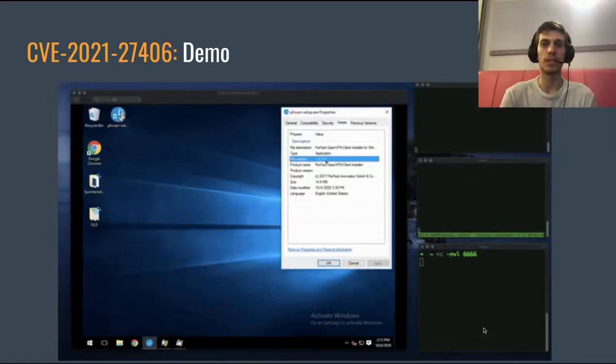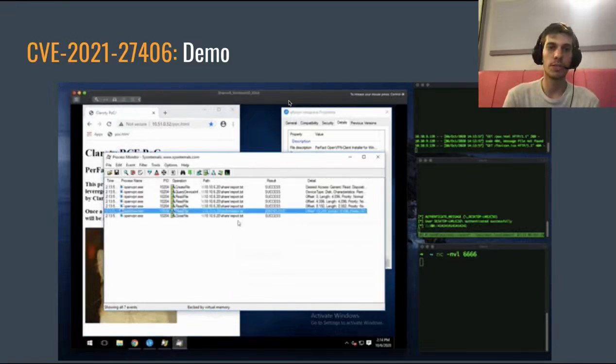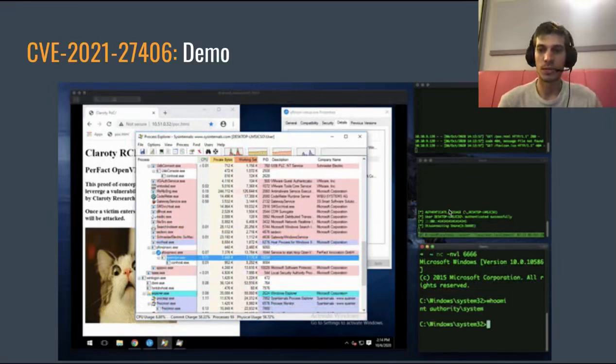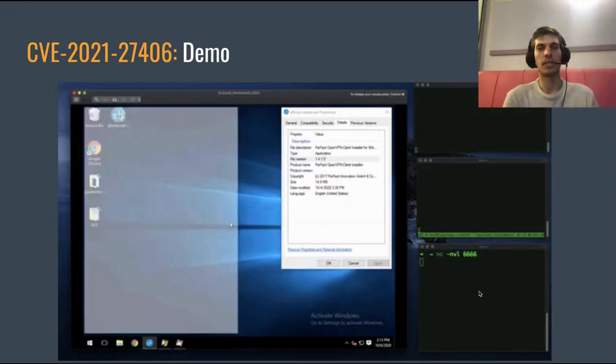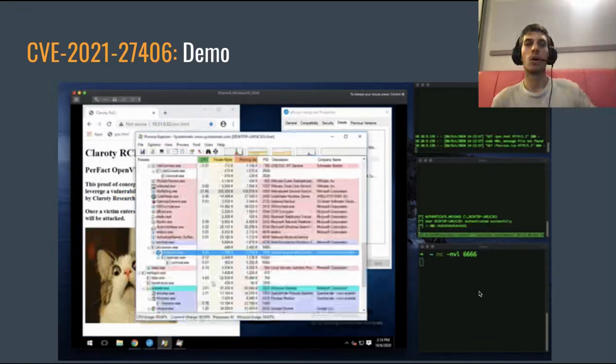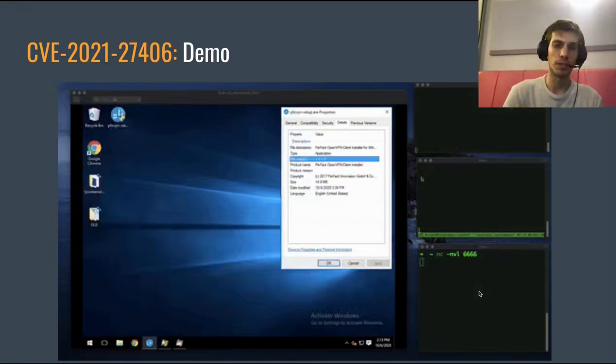Let's see a demo. We have Perfect, and then Rachel goes onto our website, and then things start to run, and we get our shell here because of the injection to the backend service, which started the OpenVPN instance with our malicious configuration.